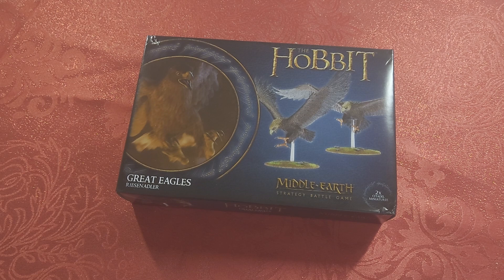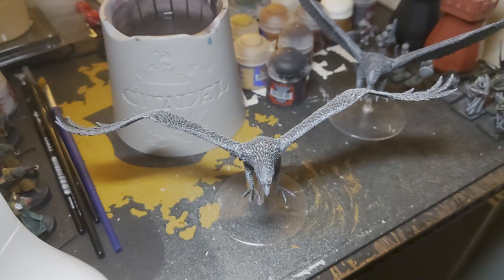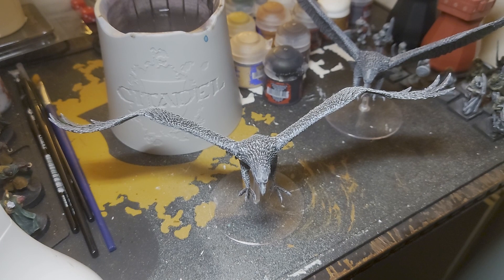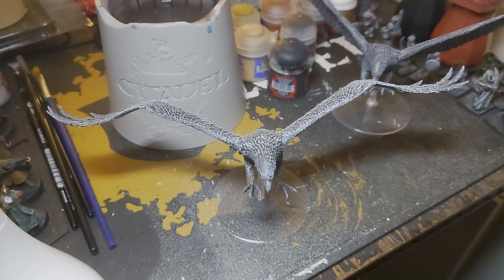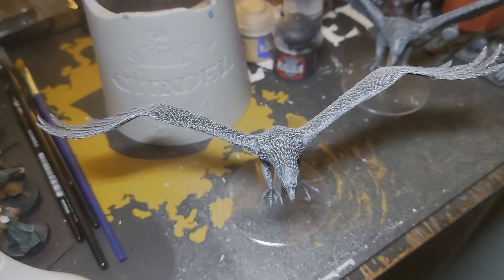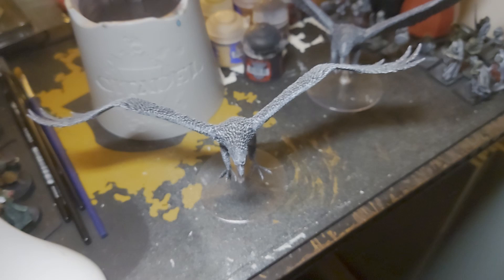As with most of the other stuff that I've painted so far on this channel, I basecoated it with Abaddon Black and then did a heavy dry brush of Mechanicus Standard Grey and then a lighter dry brush of Corax White, so we're left with this. This step was largely unneeded as we're going to be dry brushing the feathers in layers starting with the black ones anyway, but I just like to do it that way so I can see all the detail.